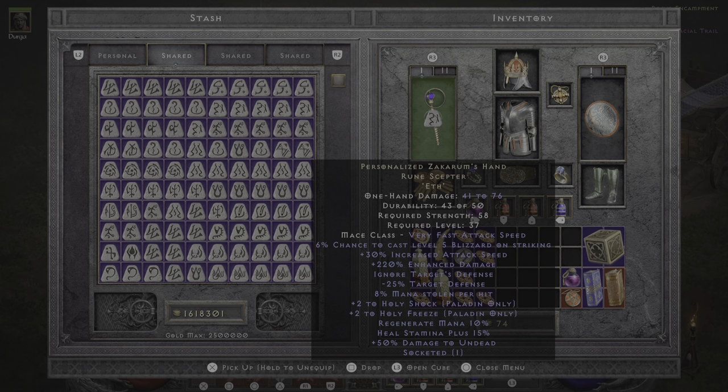I could show you that in a high level area, because low level guys won't survive long enough. And it's got +2 to Holy Freeze, +2 to Holy Shock, so you can switch to Shock if you find cold immunes. And I haven't got a new charm, which is really good, that reduces enemy elemental resistances, the Sunder charm. I haven't got one of those yet, but I'll get one, and then maybe this build will be even more powerful. But ignore target's defense, that's really important.